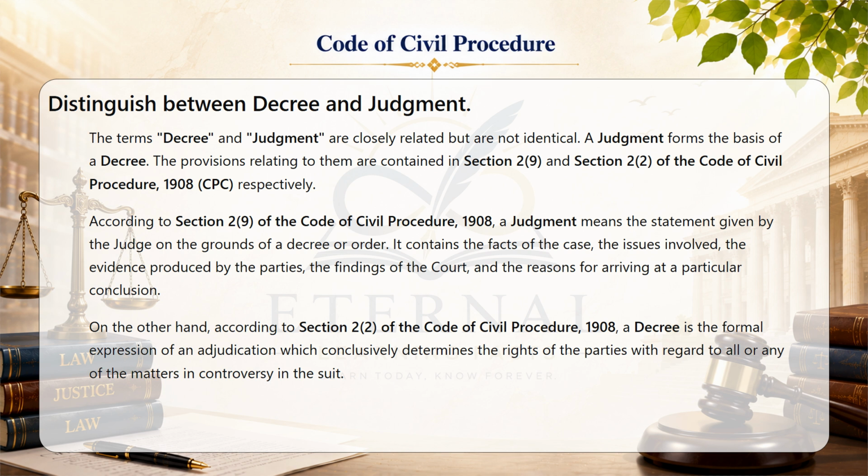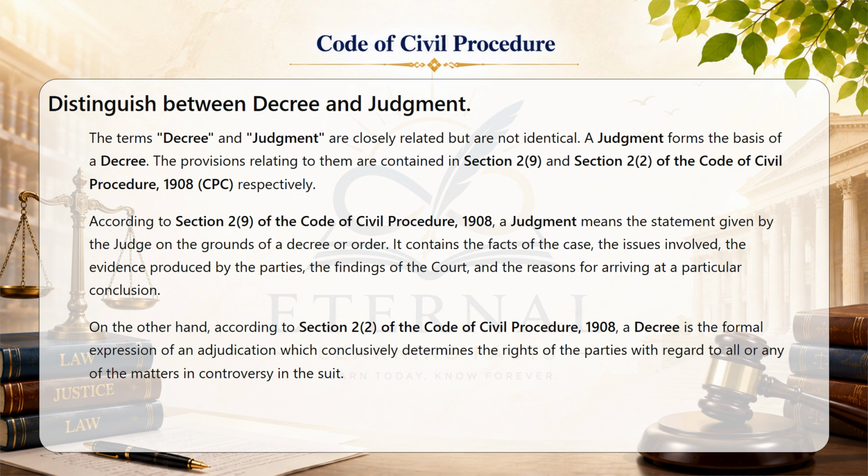CPC, respectively. According to Section 2(9) of the CPC, a judgment means the statement given by the judge on the grounds of a decree or order. It contains the facts of the case, the issues involved, the evidence produced by the parties, the findings of the court, and the reasons for arriving at a particular conclusion.